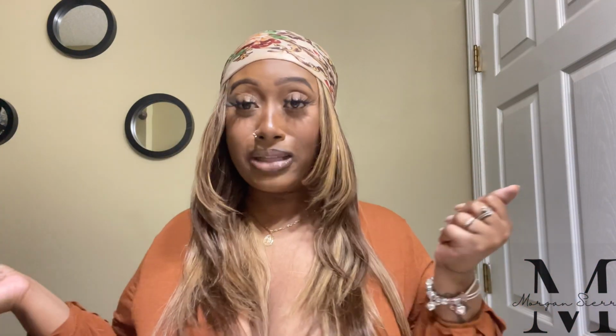I love the powder Suave. I just feel like I don't really need all the extra when it comes to different scents with deodorants. I just need something clean, powder and baby powder. That type of scent is my favorite. I just feel very clean with that scent. So yeah, and that Dove one, it smells so good.